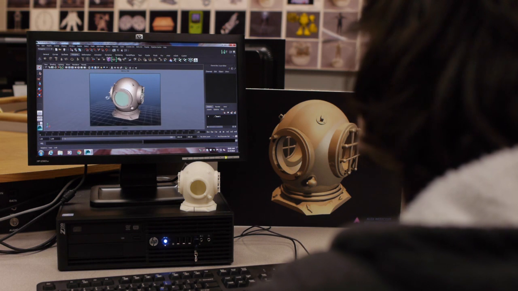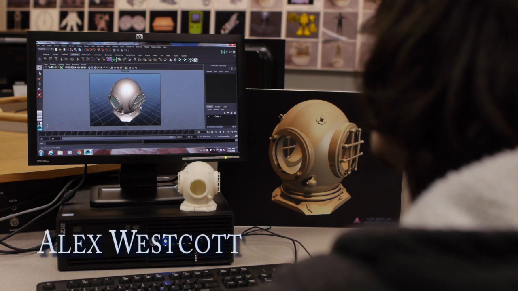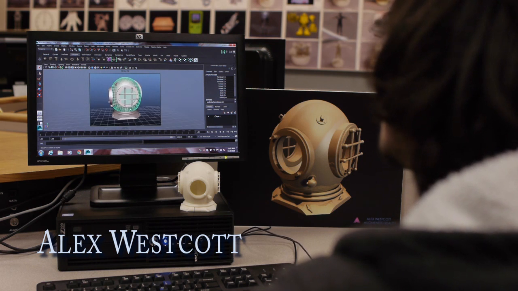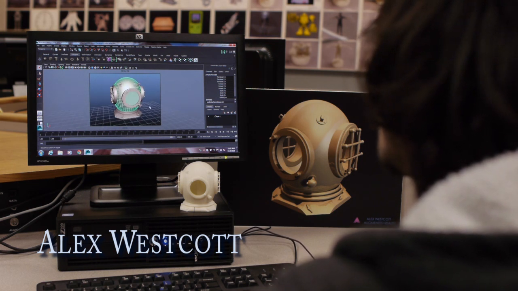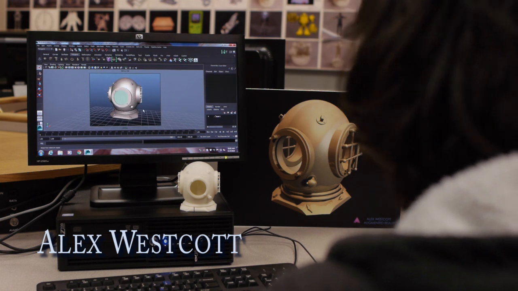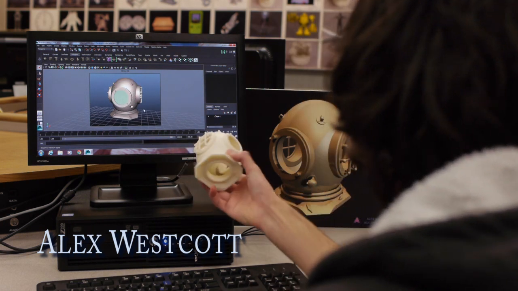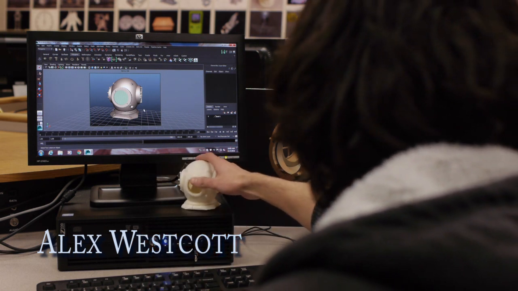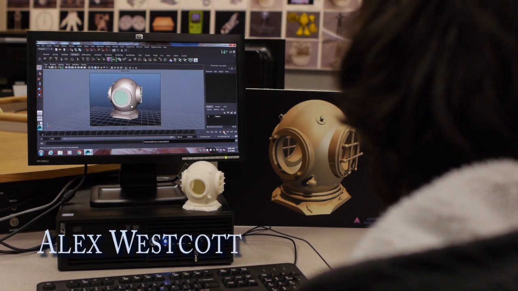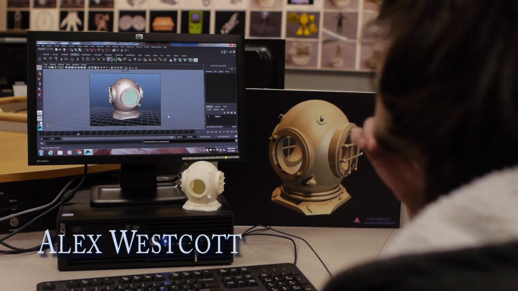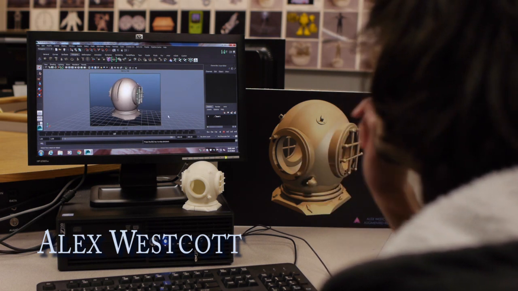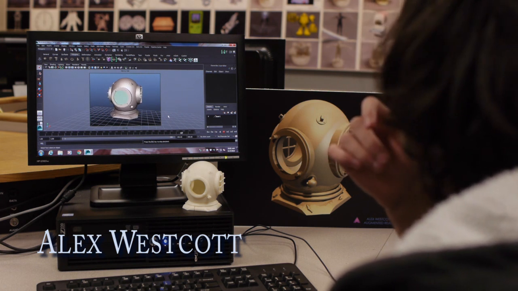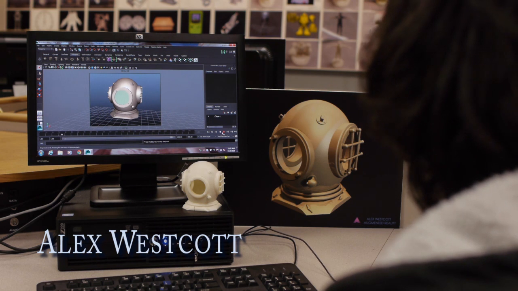Alright, so this is a 3D model of a scuba helmet made in Autodesk Maya. Started from a basic sphere and added several things to it, played around with it. We took the model, we were able to 3D print it, so this is the finished model of it. And I also animated it in Maya so that it would rotate 360 degrees. And with that we put it through After Effects and made an augmented reality effect on there.